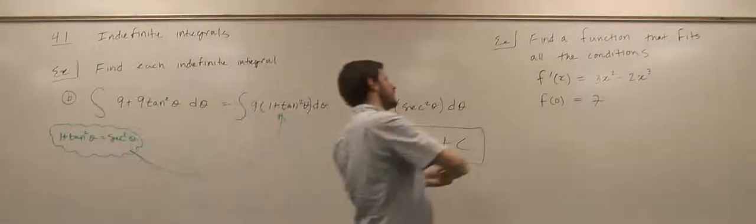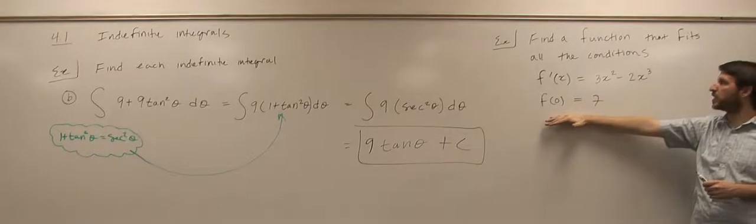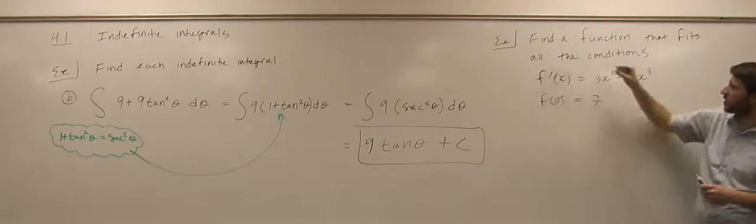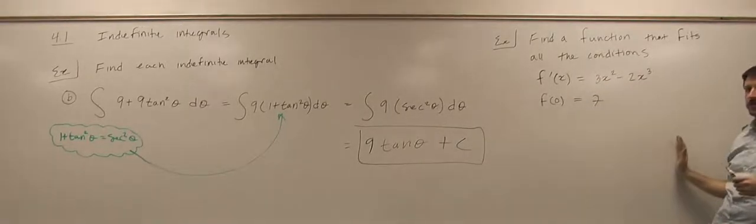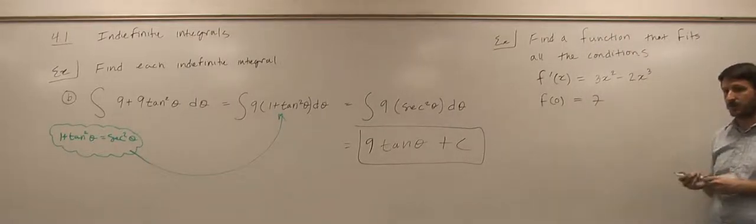So I'm giving you the derivative of a function, and I'm giving you one piece of information about the function. I want you to put these two things together and find the formula for the function. That's what this is asking, find the function. So figure out what f of x has to equal.